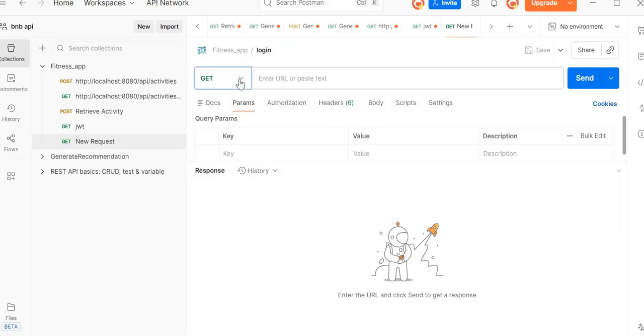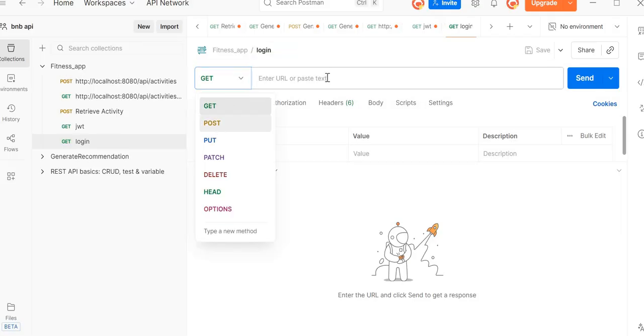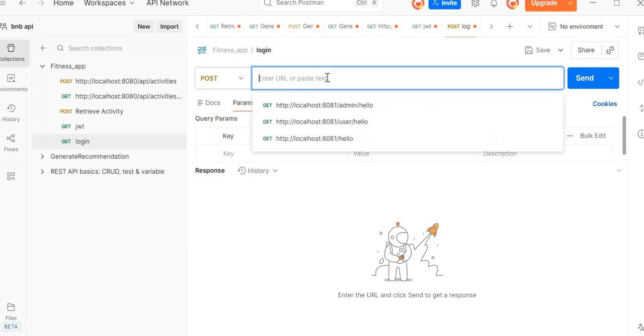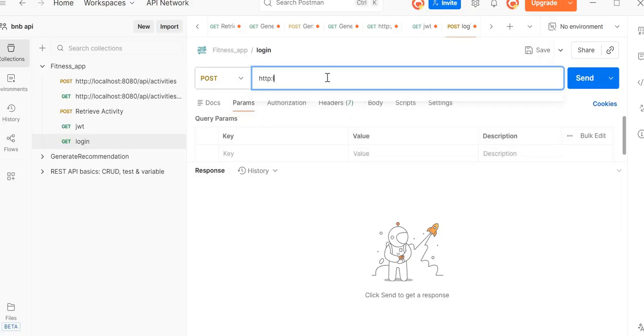For login, that is a post request, and here http localhost.